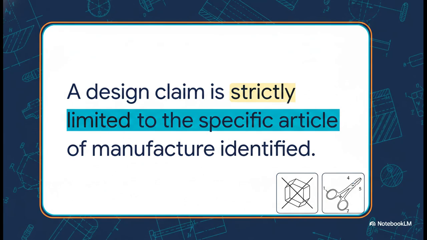Here is a crucial point. A design claim is legally inseparable from the physical article itself. Back in 2021, the Federal Circuit made this incredibly clear with the In Re Surgisil ruling. You cannot patent a shape in the abstract. In that specific case, an applicant tried to claim a shape for a lip implant and then turn around and enforce it against a completely unrelated article that just happened to share the same shape. We will reject that every time. Your protection is strictly limited to the exact article of manufacture you identify in your claim.